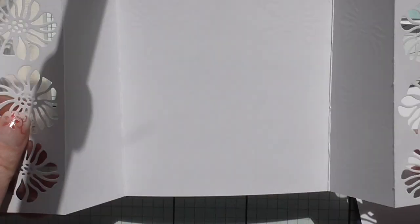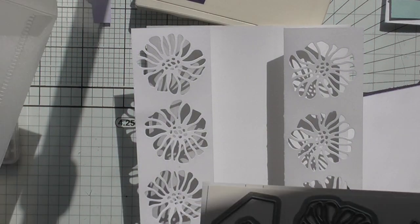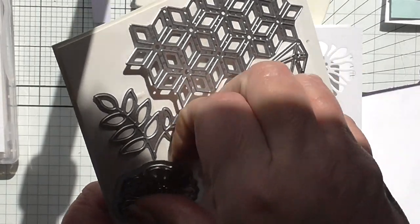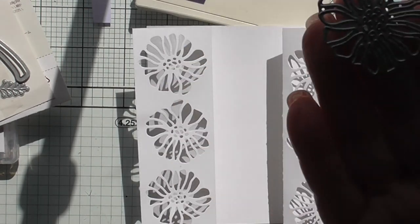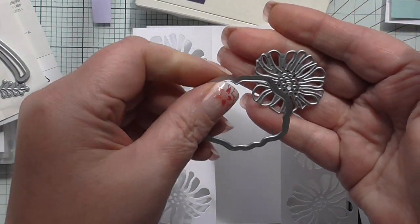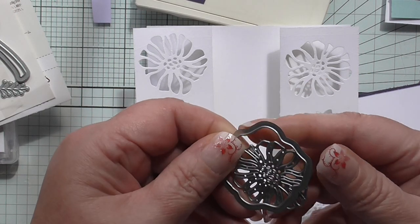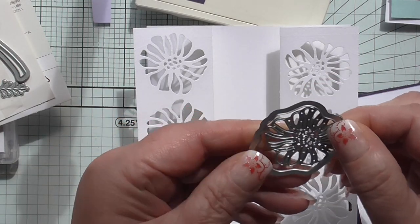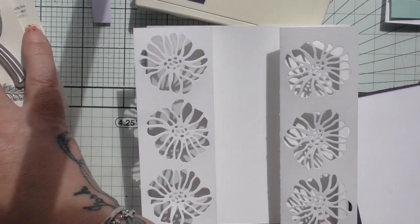Right, so I've already die cut my flowers out, and I shall show you the dies. So these dies, if you want them to stay in the paper, this is the one I've used for this. If you want them to stay in the paper, sorry about the glare off this light, you would just use that one. If you want to cut it out completely, you would... Talk amongst yourselves for a minute till I figure out which way it goes. Anyway, you would use the outer edge to cut it out completely.